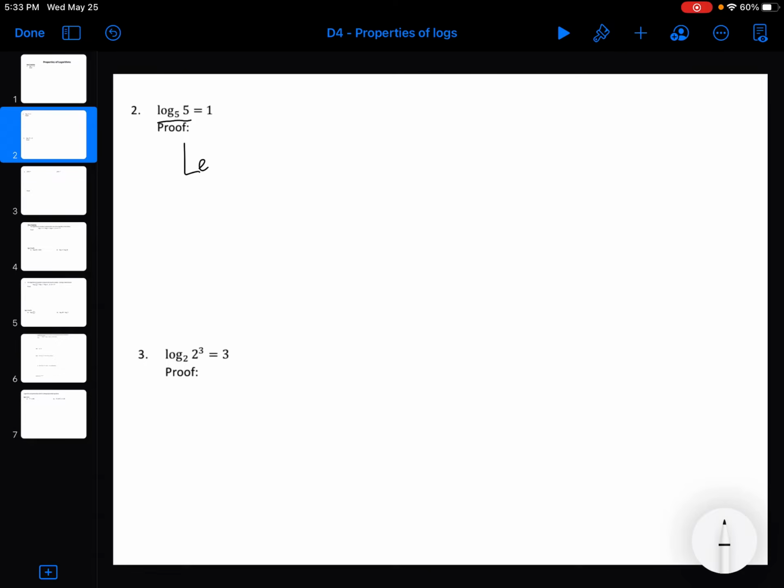So if we let y equal log b base b, that's saying that b to the y equals b. Anything that's just written, we always assume the exponent is 1, and in this case we've got y equals 1. So whenever you see a base and what we're taking the log of is the exact same thing, it's always equal to 1.